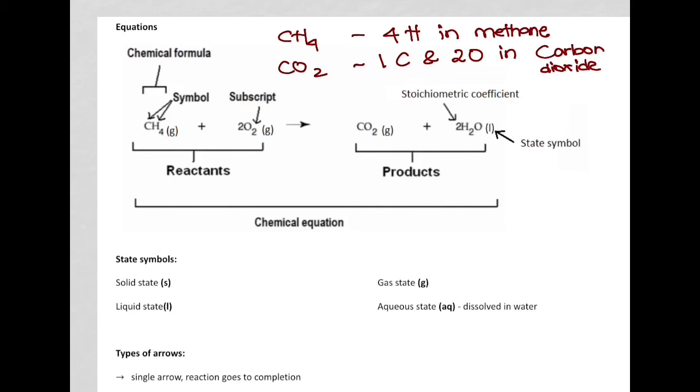And here, the number in front, this is called the stoichiometric coefficient. So whenever I'm referring to stoichiometric coefficient or simply coefficient, I mean the number in front here. Now, when there is no number, this is counted as 1. Okay, but we don't put 1. So just to let you know, if there's nothing, it's 1.